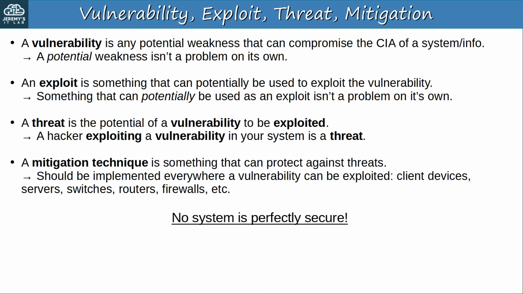But always remember, no system is perfectly secure. Systems can be more secure or less secure, but there are no guarantees in security. You can, for example, implement malware detection on your network firewall and have the best antivirus software on client PCs, but the chance of the PCs getting infected with malware is never zero.